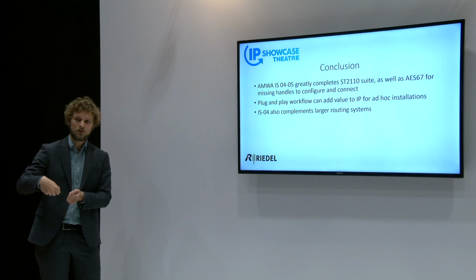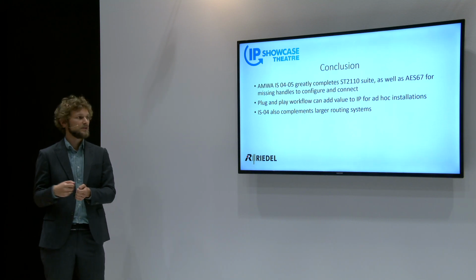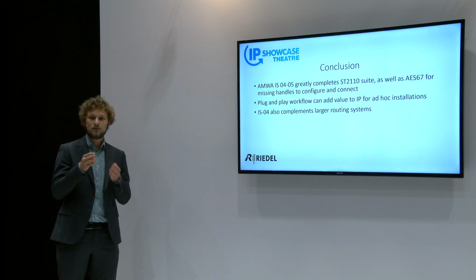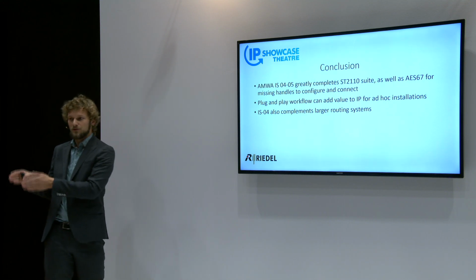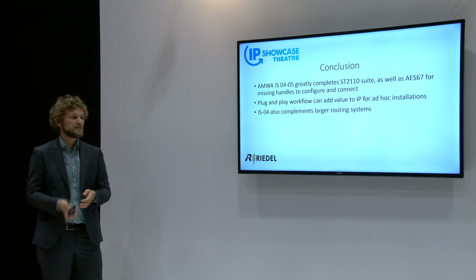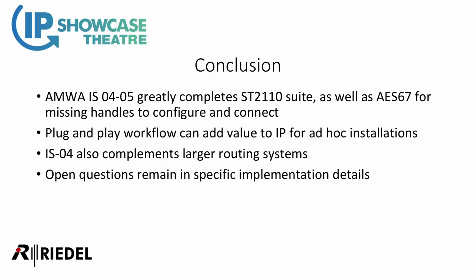But if you plug in the new world, the IP world, then you don't have to write new drivers for new devices. You can maybe use the ISO 4 information. We have some questions on specific implementation details, like John pointed out before. What's the timing of those registries? How do we end up finding the registries?